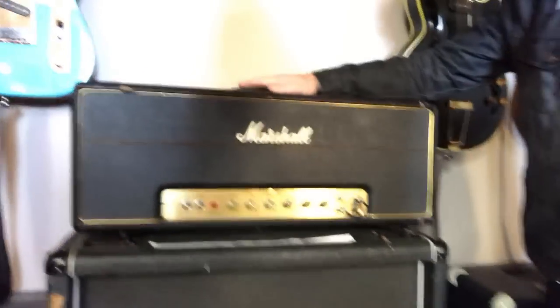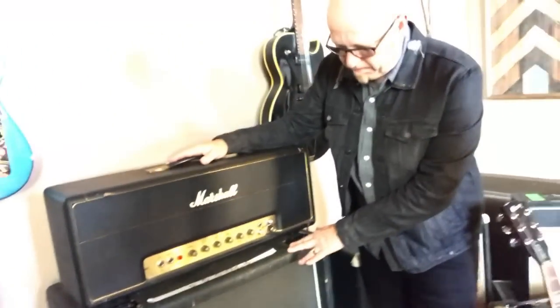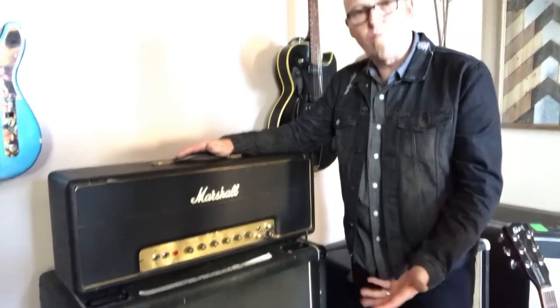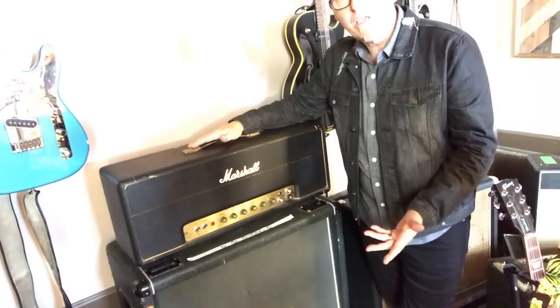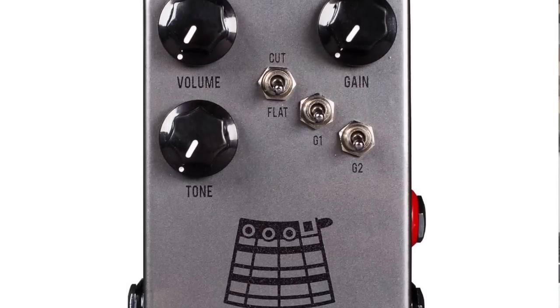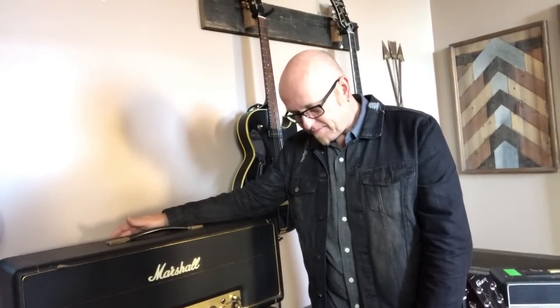This is a 1973 50-watt JMP, and this cab — it was on the last tour with Delirious for probably the last couple of years. Partnered with the Park, this is my favorite rig of all time. The 4x12 has a lot more bottom end, which is incidentally why we put the low-cut switch on the Kilt pedal — just to fight against the low end. We used to take a line out from the back, put it in a DI box, and mix the direct signal in with the mic'd-up version for the punky stuff — the sort of Blur 'Song 2' type thing.